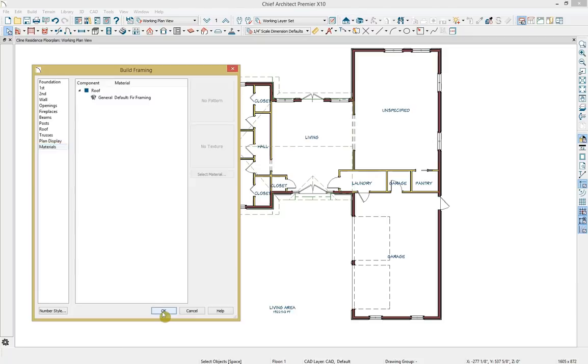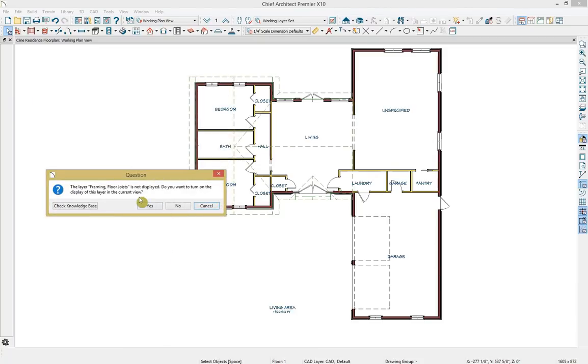So let's go ahead and press OK to this, and next we're going to get a lot of questions asking if we want to display these in our floor plan view. And if we press yes to all these questions, our floor plan is going to have a lot of objects for all the joists, beams, posts, and so forth that we just added. So let's go ahead and press no to most of these questions. And let's go ahead and press yes, let's display our wall framing. And if you're currently a Chief Architect user, you'll notice this new option to display your headers in your floor plan views.